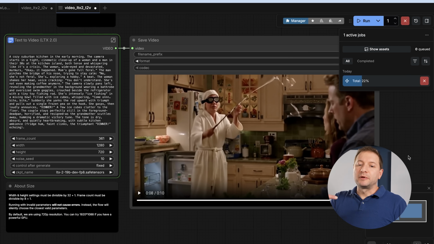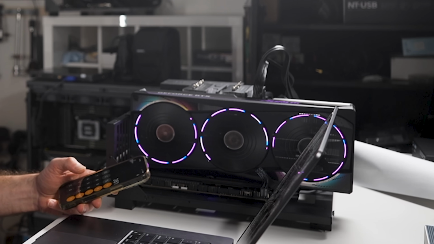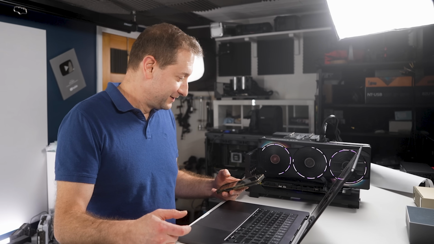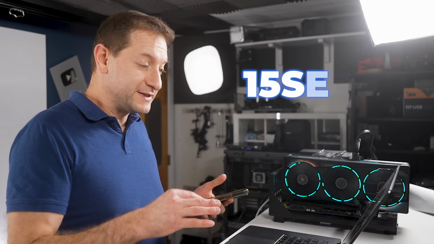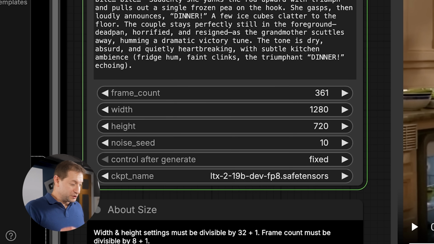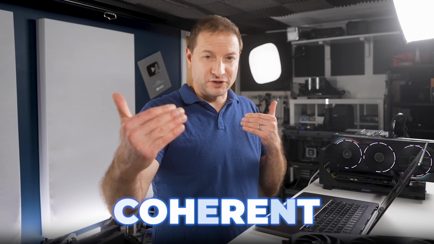So I'm looking at a couple things here. One is the GPU spinning. Yeah, it's getting pretty loud in here. That's some serious work being done right there. So that's a 15-second video, an HD video, which is 1280 by 720. And to see if it can do a whole video that's coherent without breaking up. Also, how long is it gonna take?